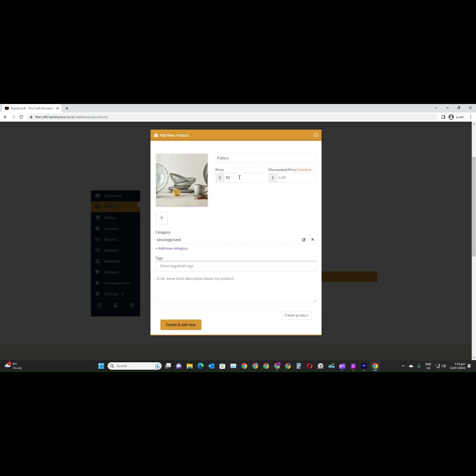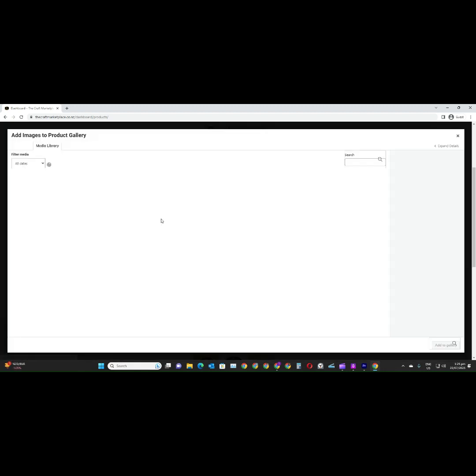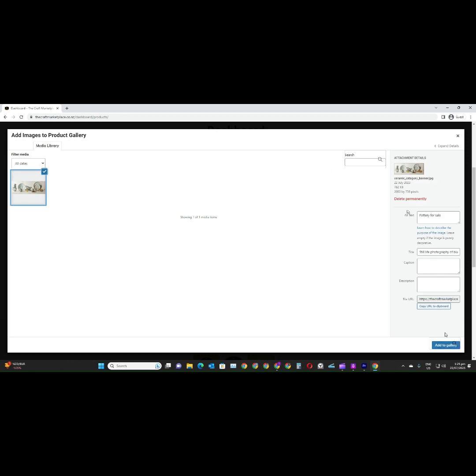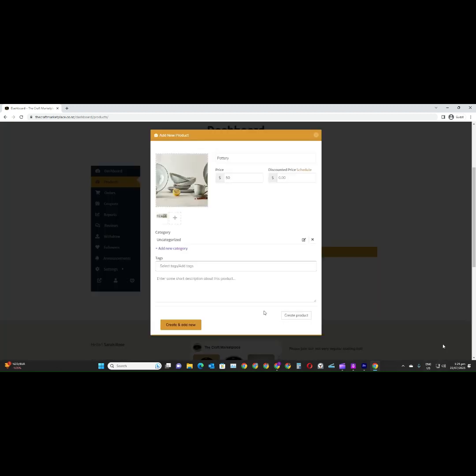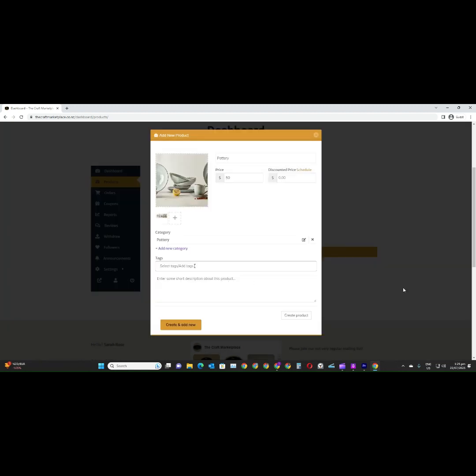So then you put your title and your price in, then go down, and there's another little plus sign there where you add a gallery image. So this is when your products are being displayed in a gallery, usually on one of our front pages, or if we do a featured items, that kind of thing. So it's very, very useful to have that. And then you need to put your product in a category.